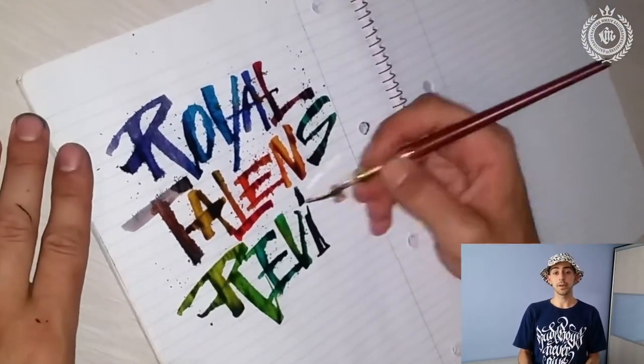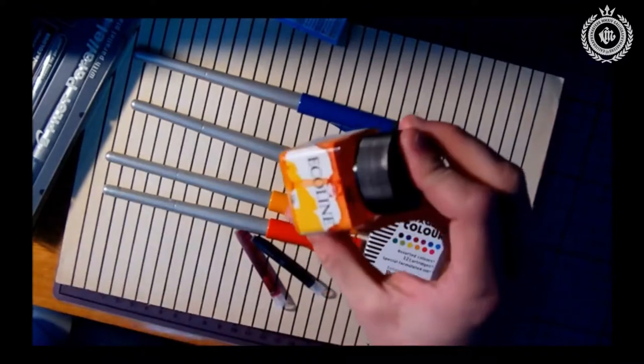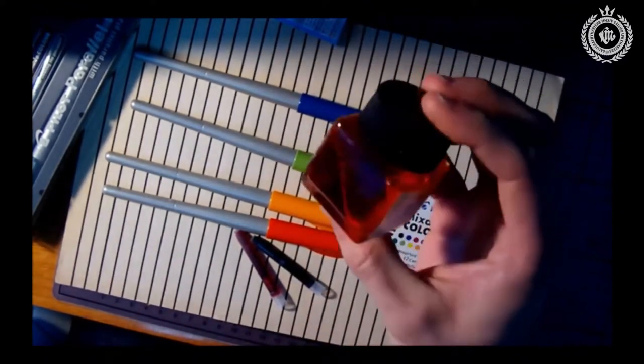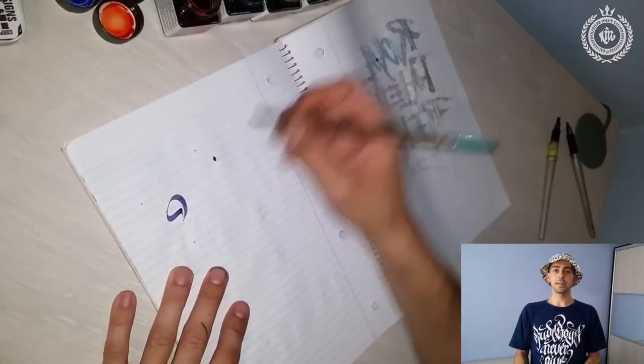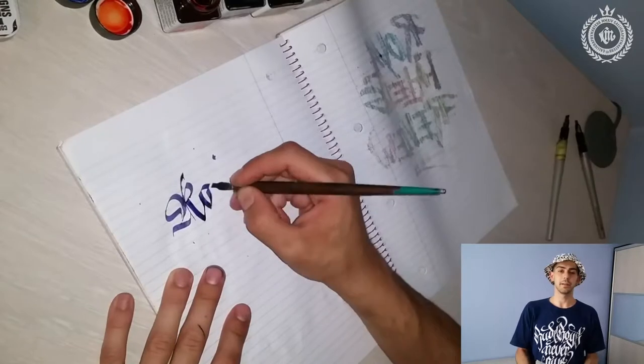I learned about it from a few fonts and with the Pilot Parallel Pen review. If you use them, you take the Ecoline from Talens. It's very good, I love it. And since then, I've been using it almost every day, every time that I've been writing calligraphy.